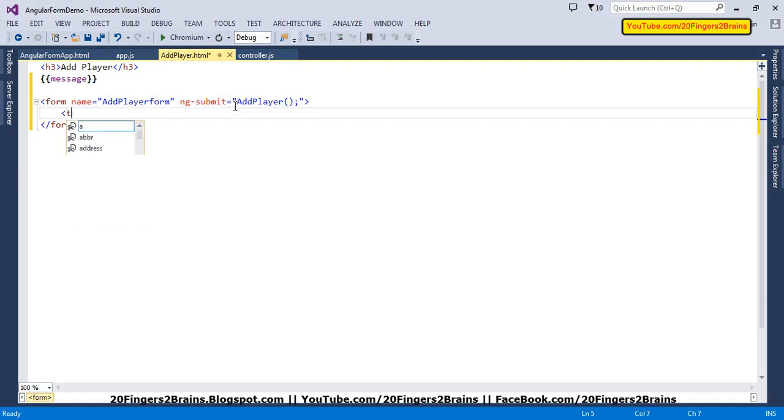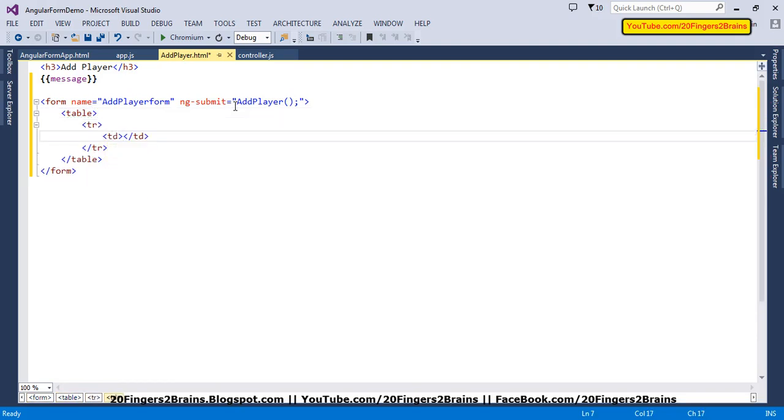Now inside the form I'm going to have a tabular structure, and I will create controls for 3 fields, and the 3 fields are name, club and country. So to enter name I'm going to provide input type text to the user.